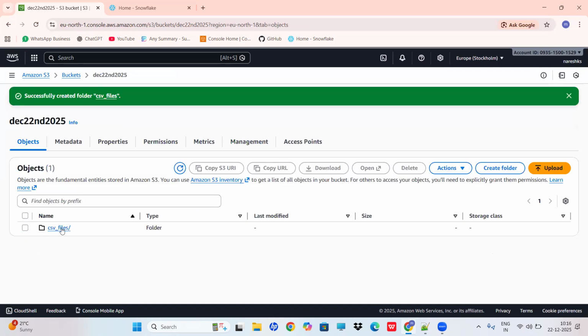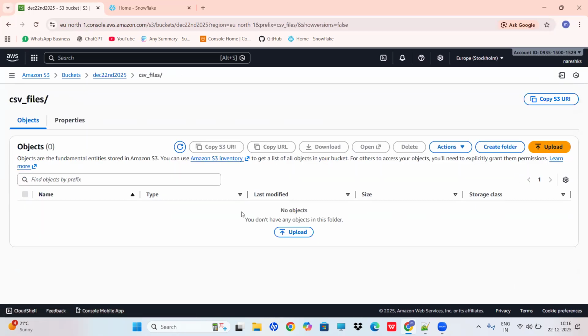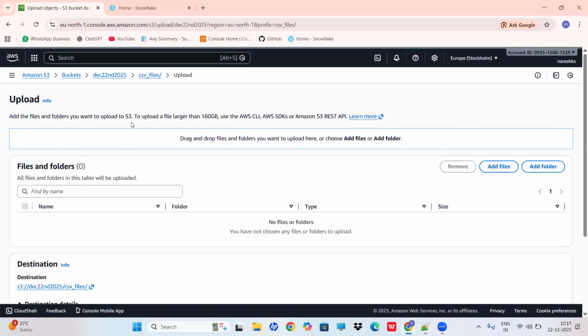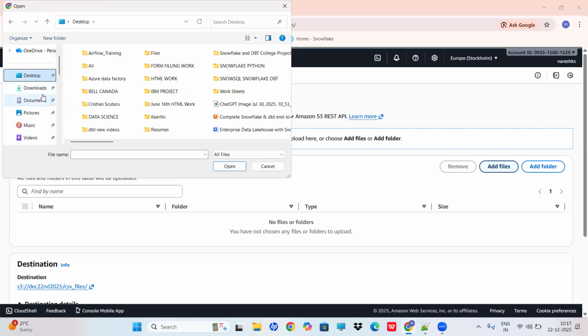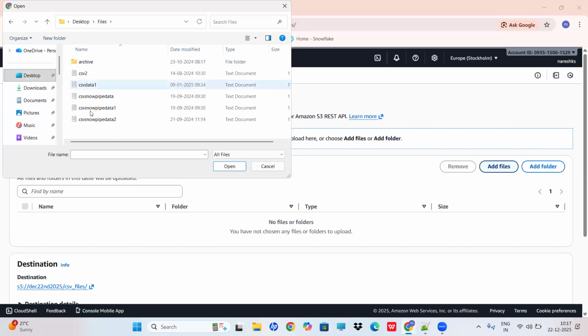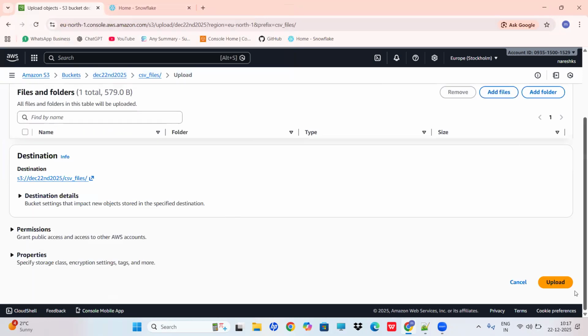So here I'm going to upload one CSV file. Upload, add files. Here you can see the files, and I'm choosing the CSV file. Upload.